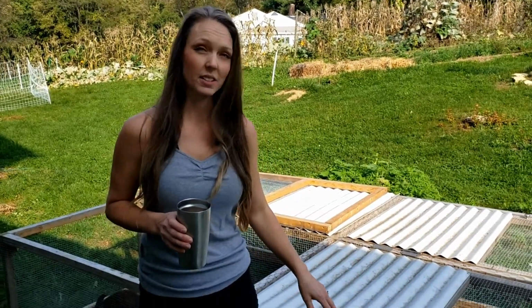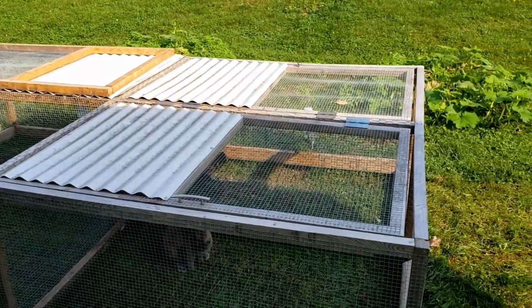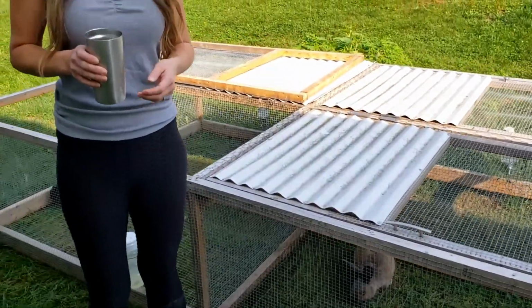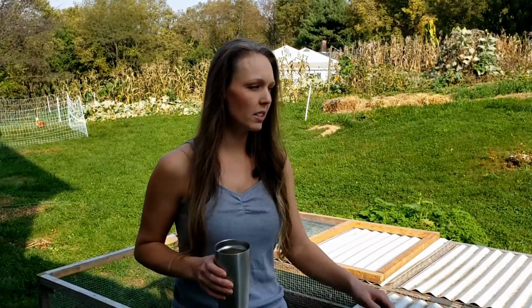The problem with it though is, as a woman, it is very hard to move this because it is quite a large tractor. It's made of wood, obviously, and wire mesh, and so when my husband is at work, it is very hard for me to move by myself. I can do it on a flat surface, but if there's any sort of incline, it's very hard for me to move. And obviously I want to make sure that I'm able to do as much as I can on the homestead while my husband is at work.